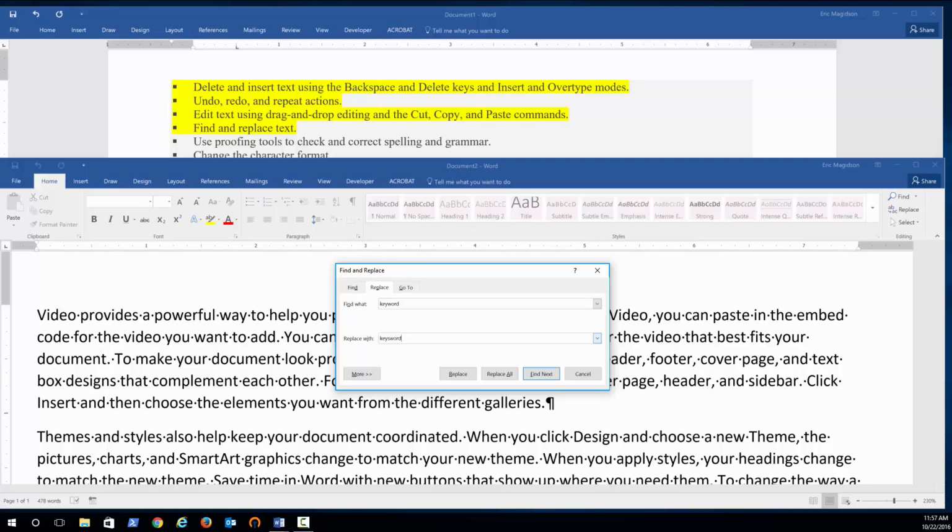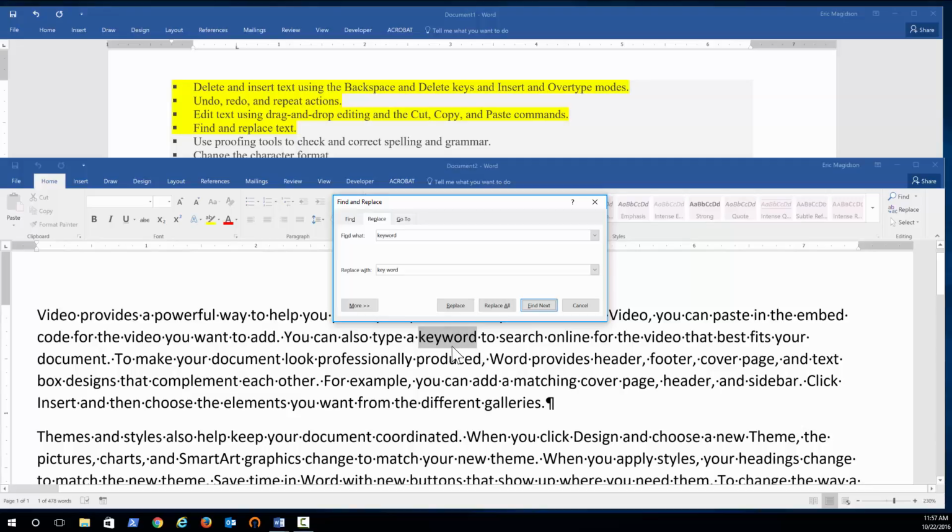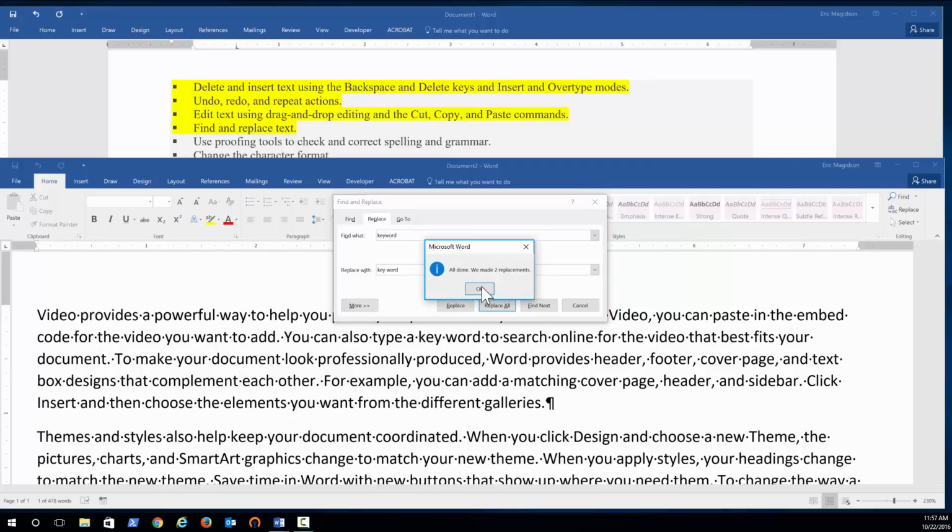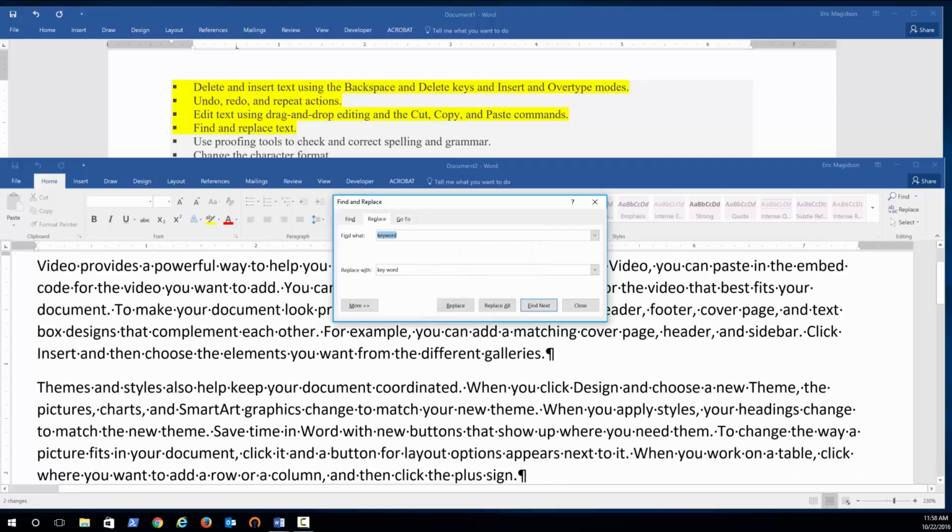So, matter of fact, you know what I'll do? I'll say that it should have been 2 words. So every place I typed keyword, replace it with key and word. Now, if I just hit the replace key, it's going to replace the first instance. In this case, I want to replace all of them. So I'll click replace all. It'll tell me that it made 2 replacements. You might remember from our find function that there were 2 instances of that word. So we have completed that.